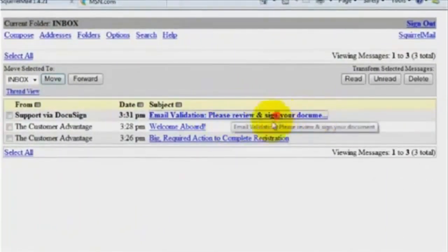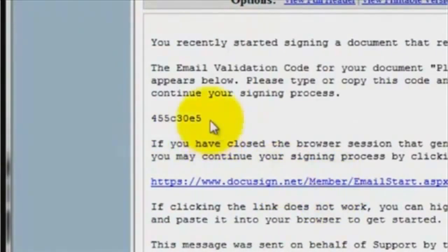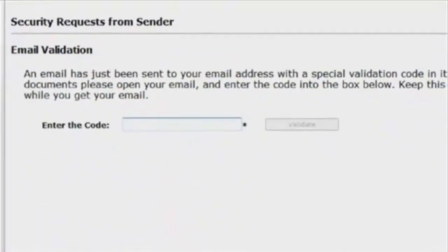So then they also, once they've filled out that form, they've started the process there, and this will confirm that they actually own this account. It has their ID code here, which will have to go into the form. So they simply take that, they can select that, and then select copy. And if they didn't close their browser window that had that form open, which I didn't, I'll bring that right in here. You'll see here, and they can just go in here and paste it right there and click validate.